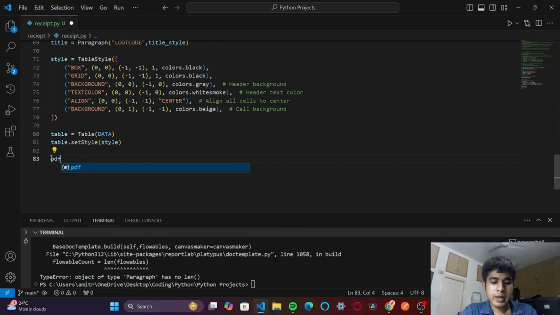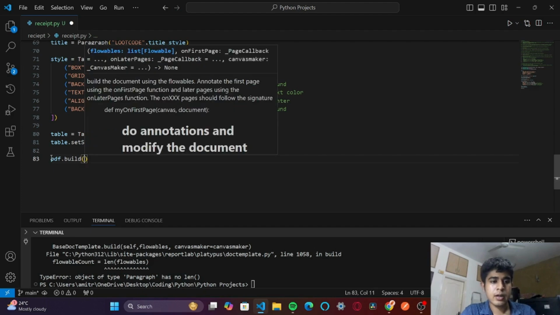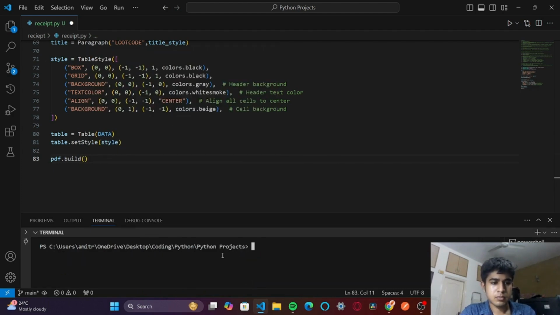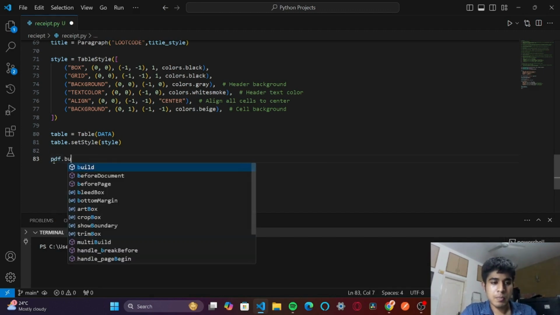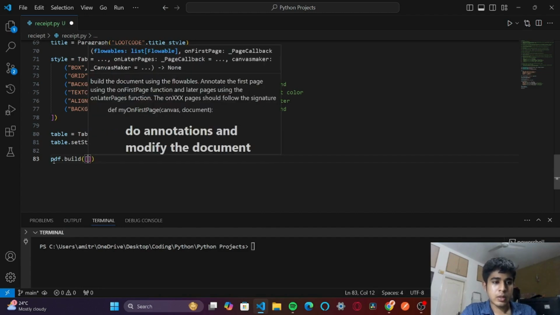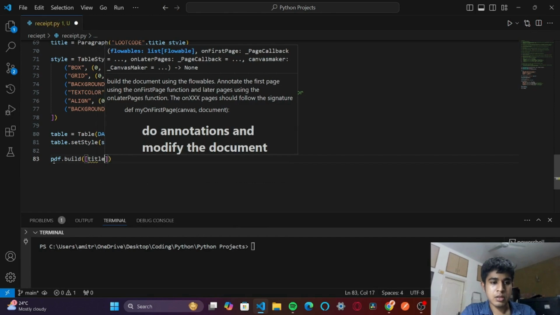Finally, we can create our PDF by doing pdf dot build. This would take an argument, which is our title and table.